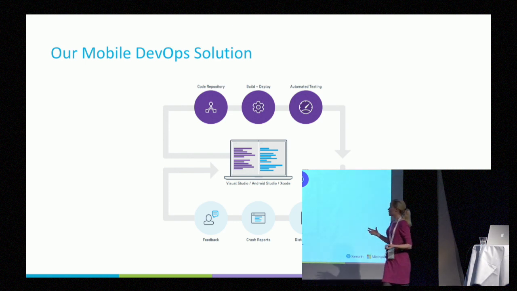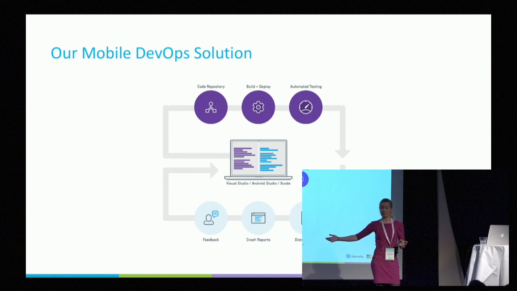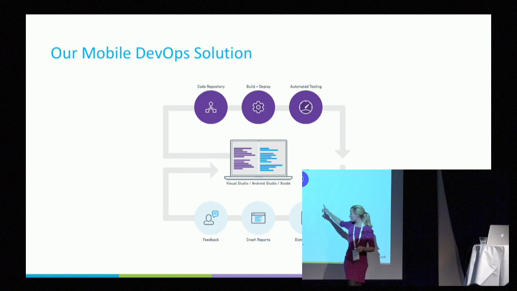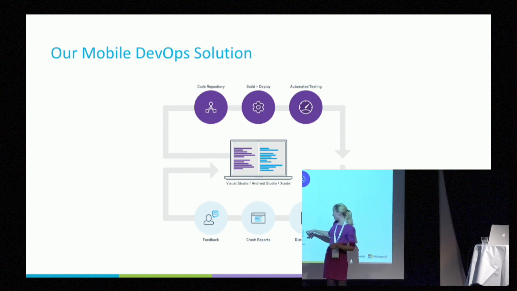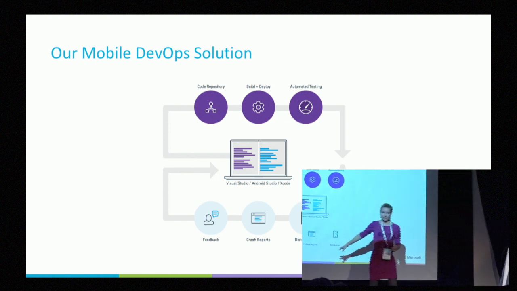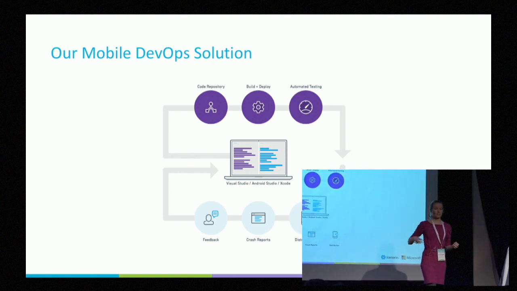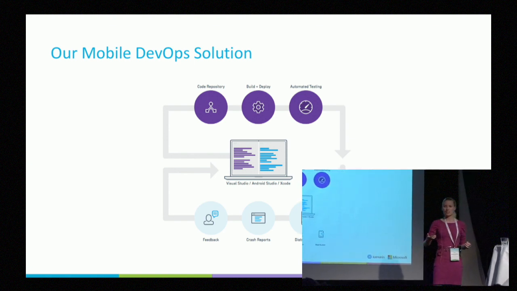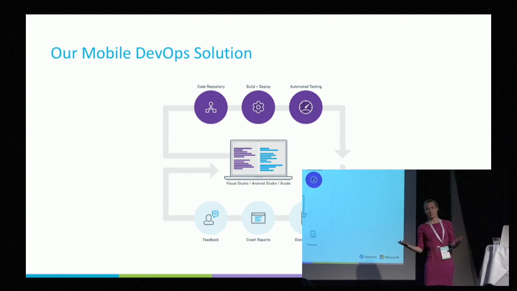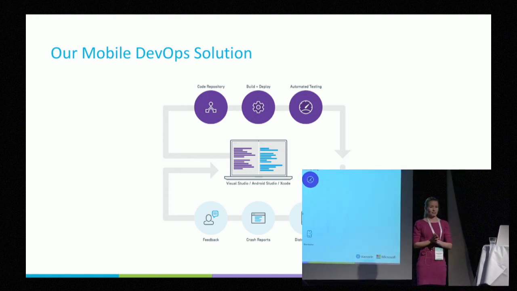Now, after all the tests are run, you could do continuous delivery, and you could release that code immediately, for example, to a test environment. And now we are going down here. That's distribution. So you could, for example, release it to all your beta testers every single time you commit a change. Or if you'd like a bit more control, you could schedule it.